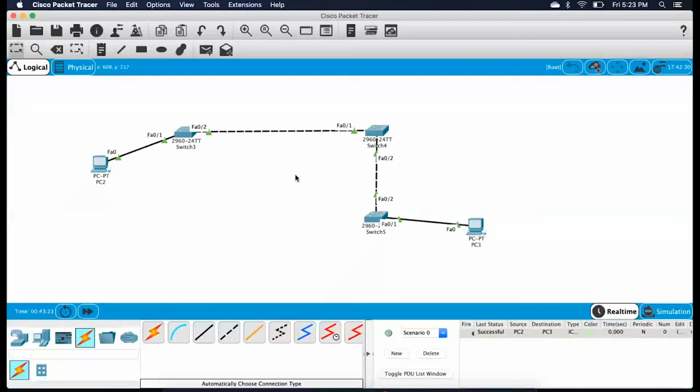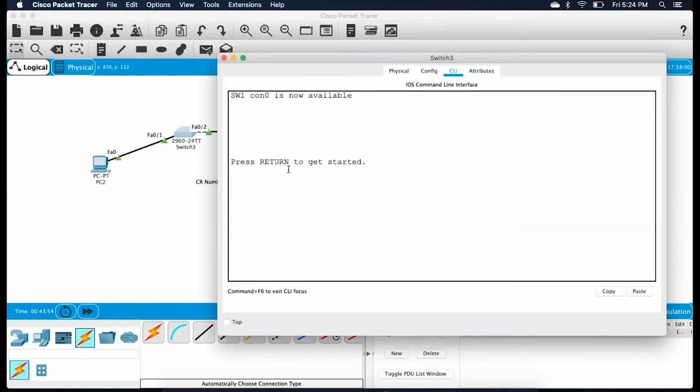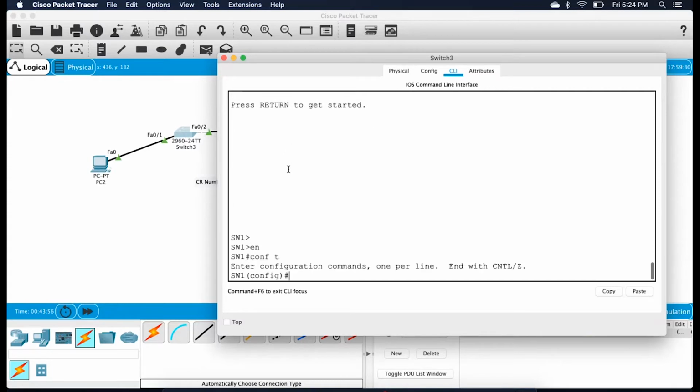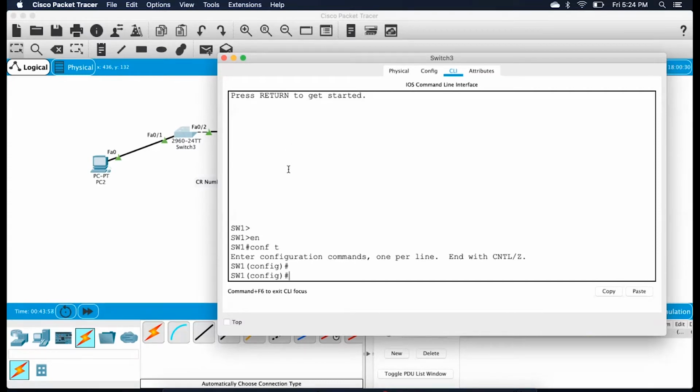Then let's understand another aspect of this particular lab, that there is a thing called CR number. CR number stands for configuration revision number. How the CR number works is you can check the status by running a command called show VTP status or do show VTP status.